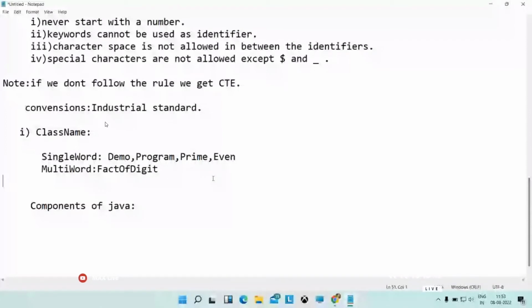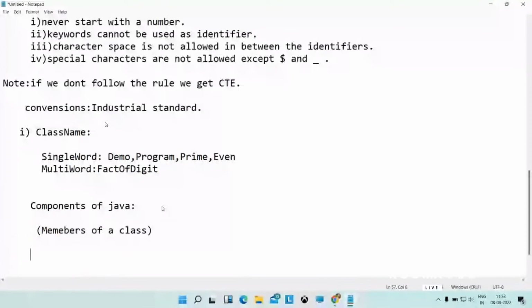Now we will see some components of Java. What are the components of Java? I mean, the members of a class. What are all the members of a class?